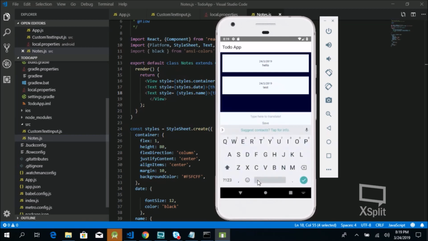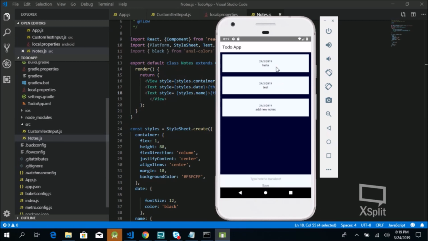We can simply add new nodes and then save them, and they will be added to our list. According to what I demonstrated as well, you can add more features to it, like you can delete these nodes, you can edit them and everything.